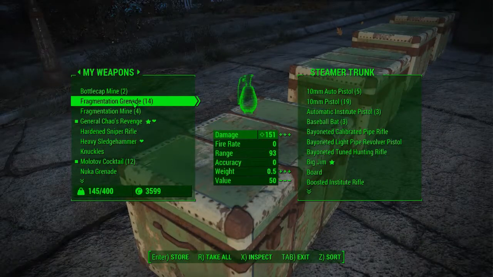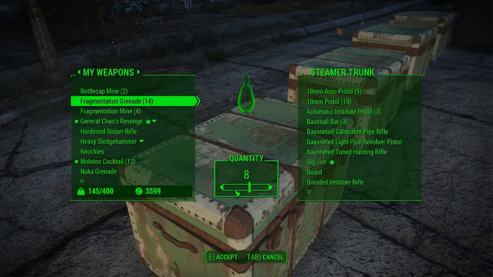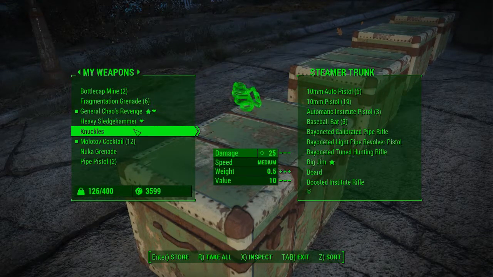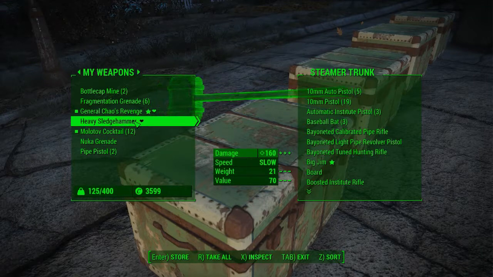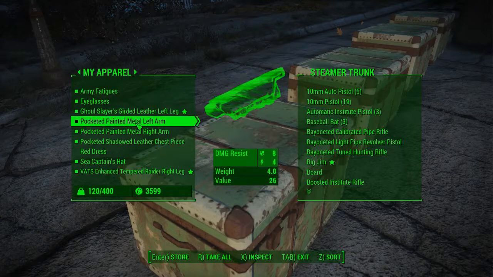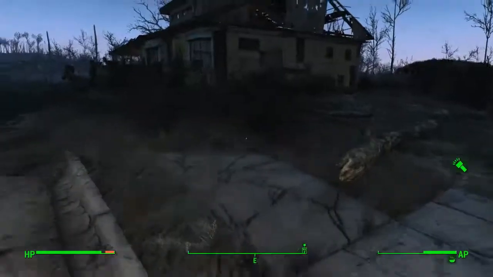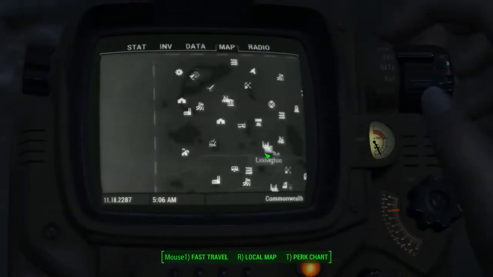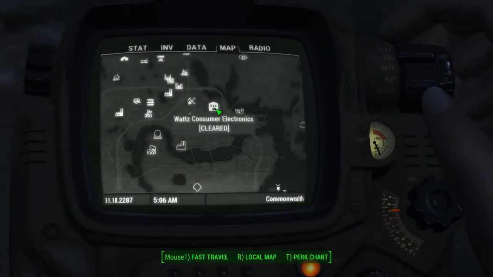There we go. We don't need that many grenades. Yeah, this is 21 weight. So 21 weight just taken up by one weapon. Okay. Let's head back. Wattz Consumer Electronics, right there.